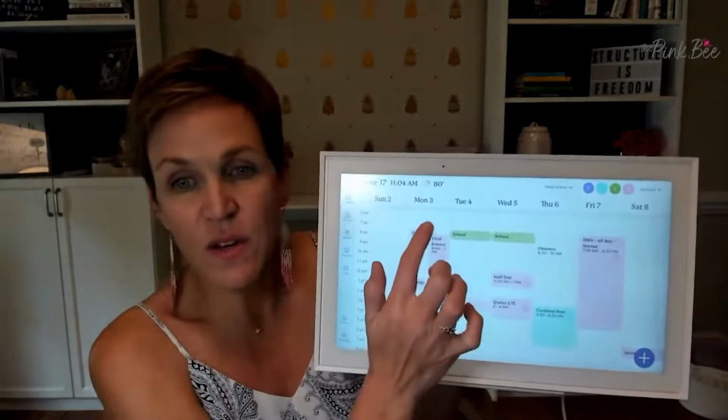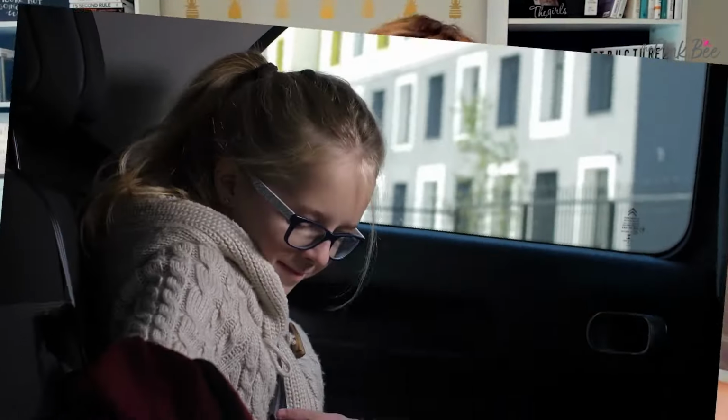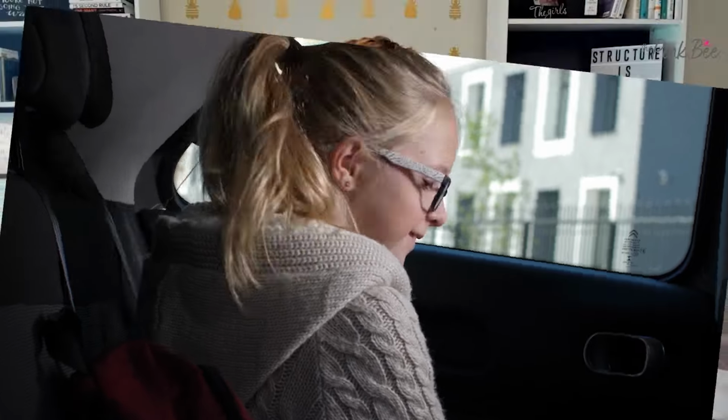Because the white gets kind of hidden a little bit, my recommendation right now is we actually make the owner of the event the category that we assign it to. So let me give you an example. You will notice here on ours every morning, you can see three of them right here, it just says school, and some days are pink and some days are green. We need to drive our daughter to school every day. And so if it's color coded green for that day, that lets us know that my husband is doing the driving to school. If it is pink, then I am doing the driving to school.